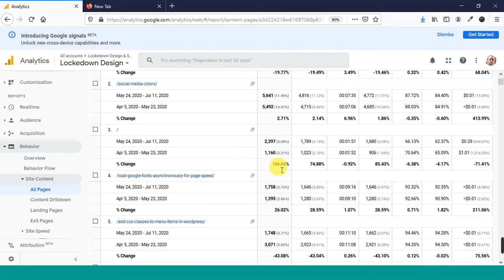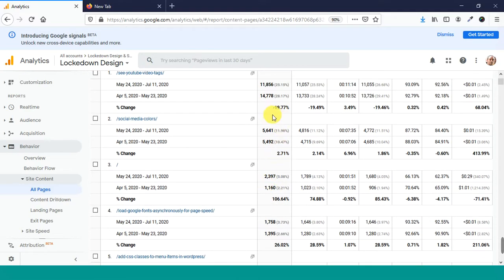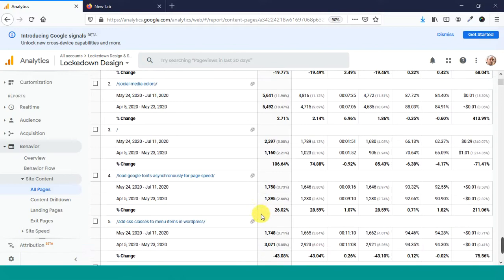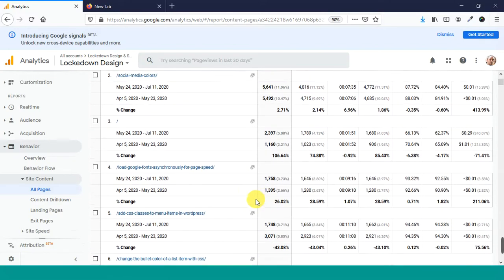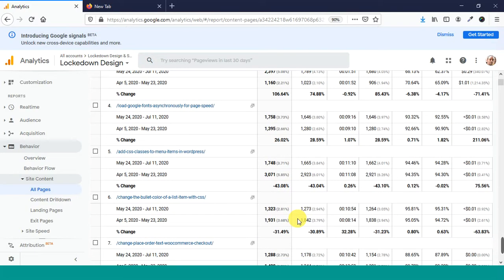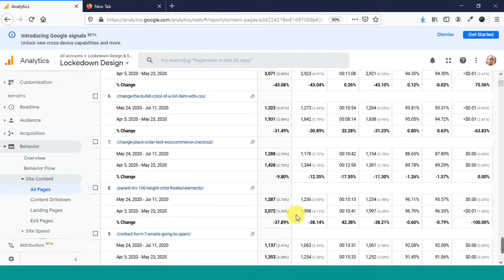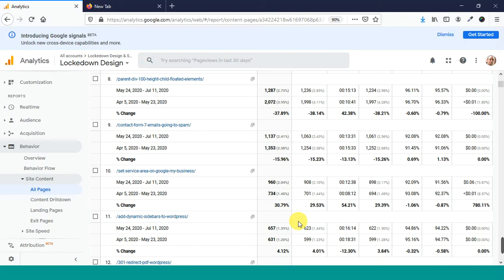The home page is up almost double, so that's doing well. That's up 106%. This one on loading Google Fonts asynchronously is up 26%. So on and on and on, you can kind of tell what's going on with specific ones.